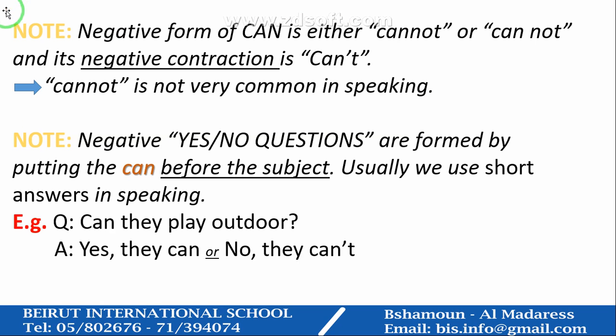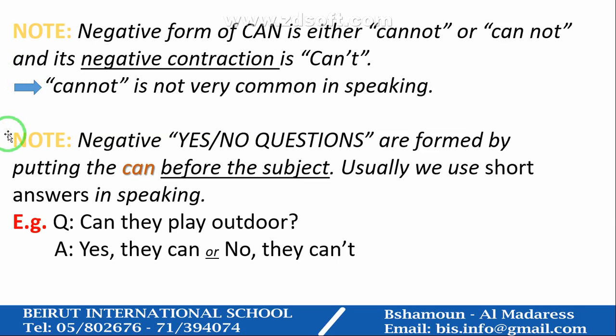So, negative form of can is either can not or cannot, and its negative contraction is can't. Cannot is not very common in speaking, so usually this word cannot, we don't use it a lot whenever we're talking. Most common thing is can't, and I think that's really familiar with you.